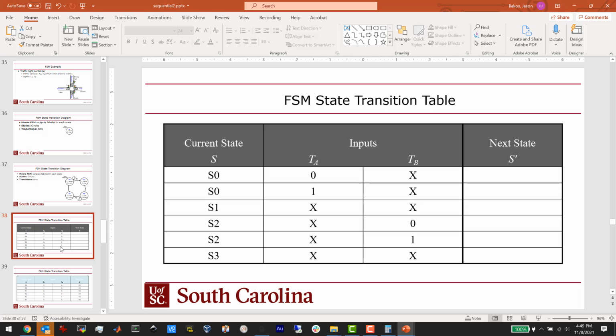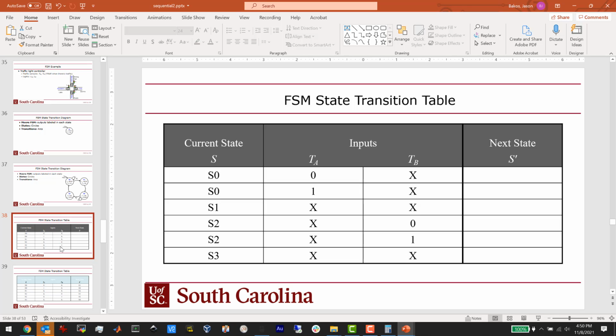So the logic that you get from having built this table is the logic that goes between Q and D. The way you build this is Q comes out of a register, goes into a blob of combinational logic, which you get from this table, and then the output of that logic feeds back into D, right? So again, this is Q and this is D essentially.